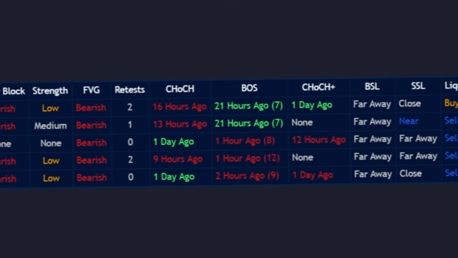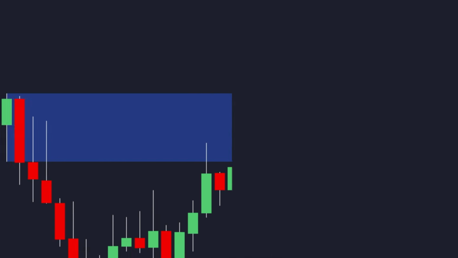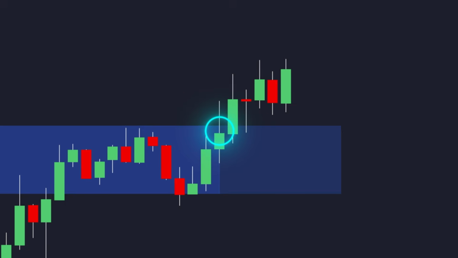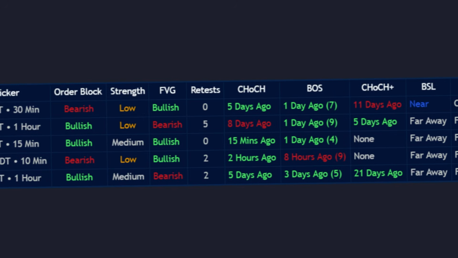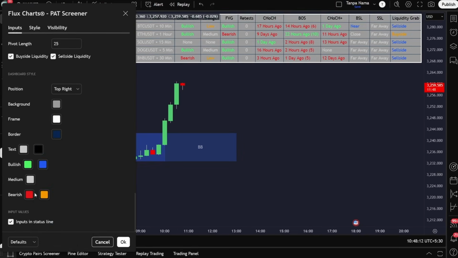Everything in the screener is tunable. You don't like how it detects fair value gaps? Change the detection method. You want breaker blocks to only show on wick invalidation? Toggle the setting. Even the layout itself is customizable. You can change the color theme, visual styles, and highlight only the parts you care about.